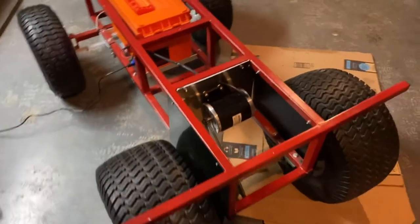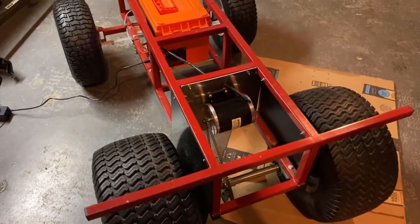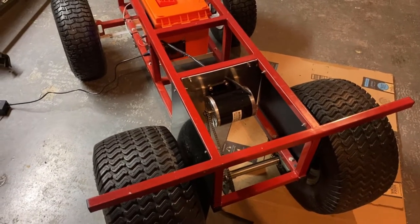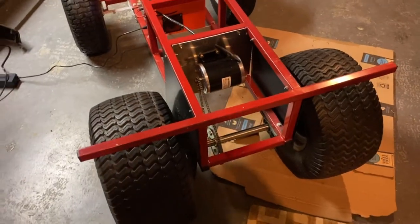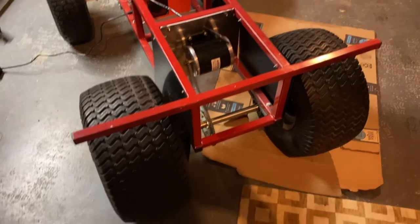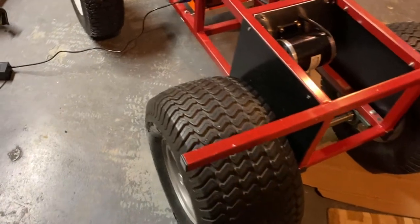What we've got here is a steel frame that I welded — I ground it together first. First time trying welding. I bought one of those Harbor Freight Titanium welders; it seems to do pretty good. But I think I spent more time grinding my welds than I did welding.